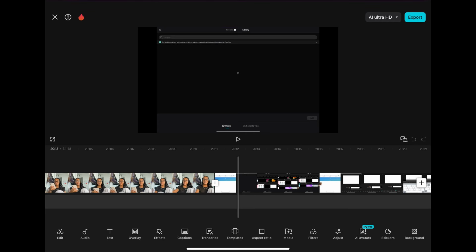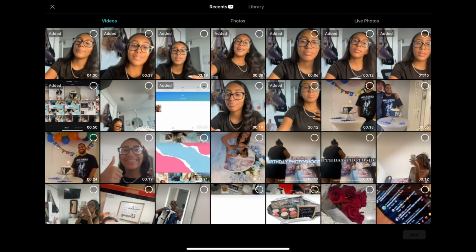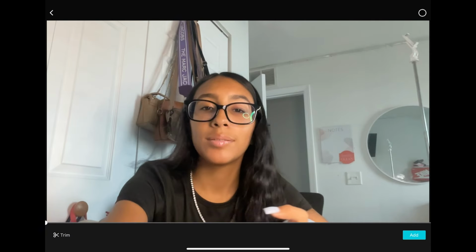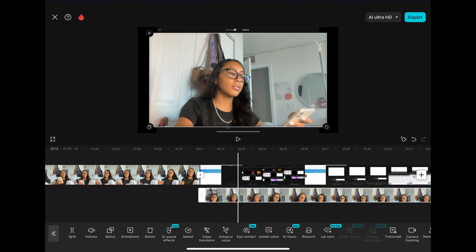But I'm about to show y'all how to do the audio overlay again. So you can do this two ways. You can either do a voiceover, which would be by going to audio, clicking record, and recording your voiceover. But if you're adding an actual overlay, you're going to go to the clip that you're adding your audio overlay to. So let's say that I'm adding my audio overlay to this clip right here, which is where I'm showing y'all how to do my summer diaries intro. I'm going to go to overlay.